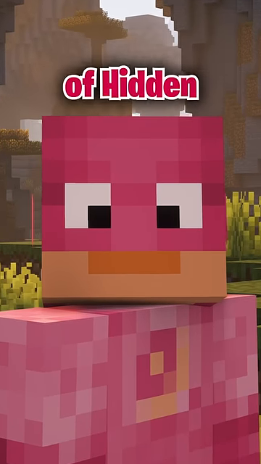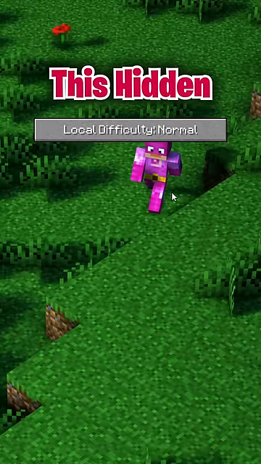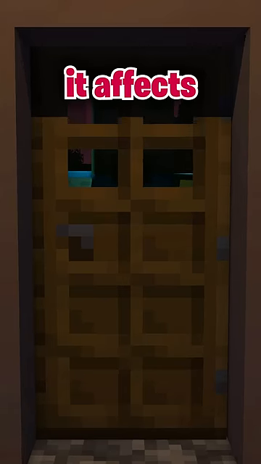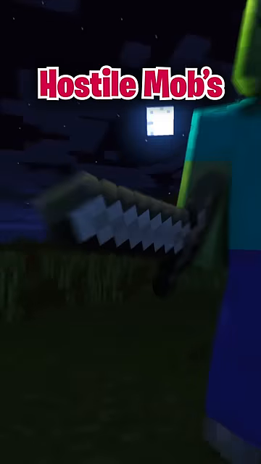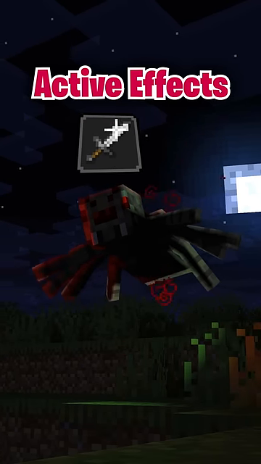Minecraft has a range of hidden difficulties that are based on things like the moon. This hidden difficulty stat is called your local or regional difficulty. It affects how likely a spawned zombie is to be able to break down a door or summon reinforcement zombies, or whether a hostile mob's tools are enchanted and at what level, whether spiders spawn with active effects, or the chance that a lightning strike spawns a skeleton trap.